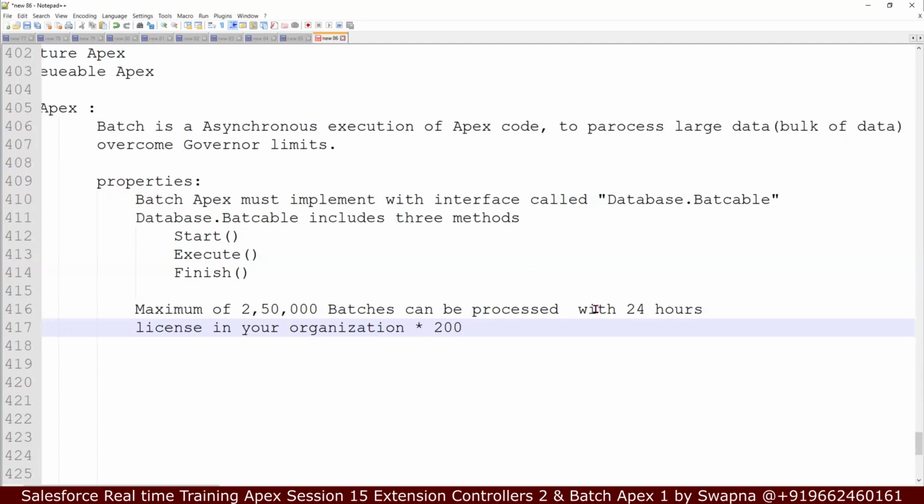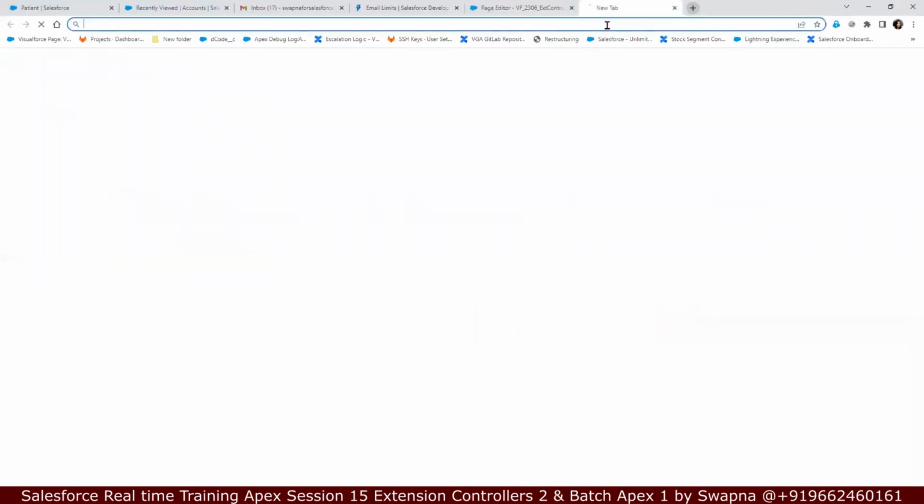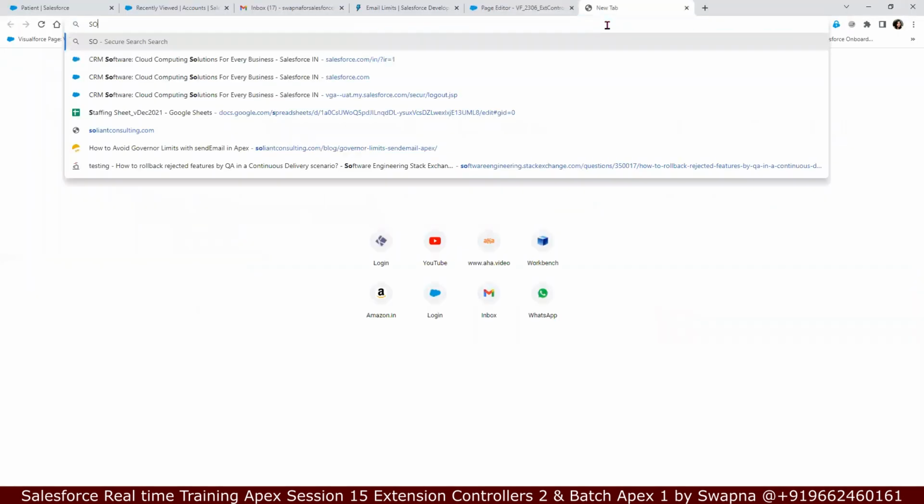Can you explain what is meant by overcoming the governor limits? There are a few of them, like SOQL. I already explained the SOQL governor limits.